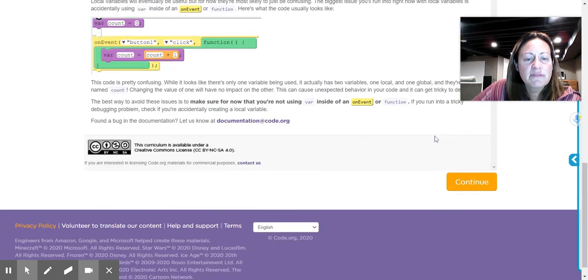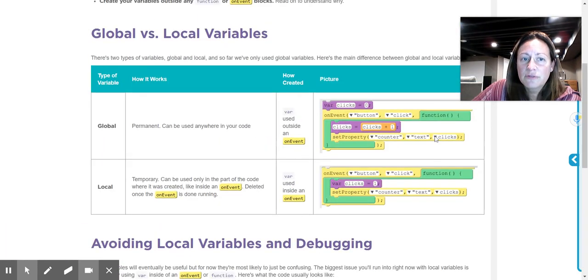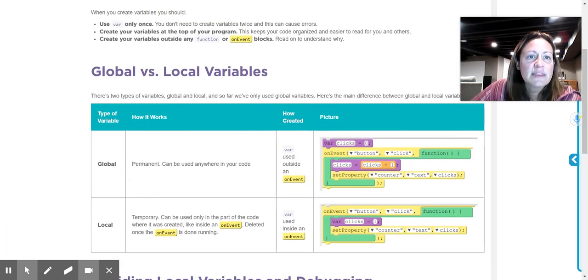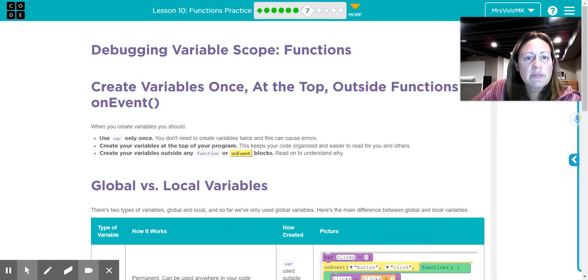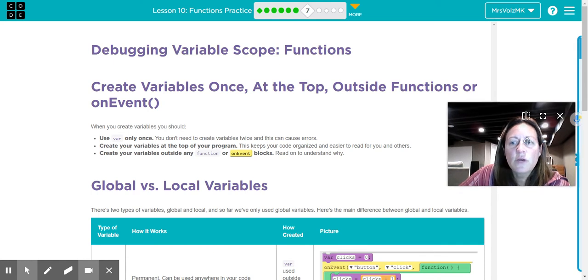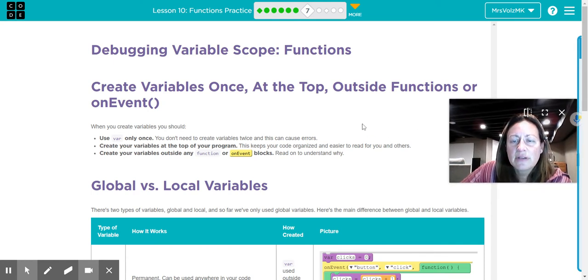This is a level to read and learn from. It's a reminder that when we create variables, we create them once at the top of the program, outside of functions or on event blocks.